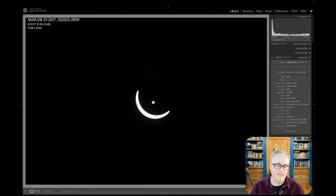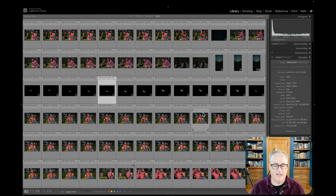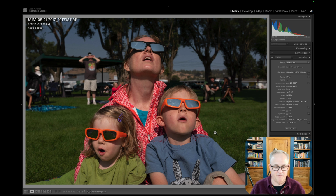Because at this point in the eclipse, it's getting pretty dark. And the light coming down from the little bit of sun that's showing has taken on a different quality. So here's a picture of my wife and kids during this period. And you'll notice that the sunlight has got a real warmth to it. It's almost a metallic color. It's very cool. And everything's getting darker. Colors are very rich, very bold, and shadows are very sharp. In fact, during the later stages and early stages of the partial eclipse, so right before totality, right after totality, this quality of the light is really magical.